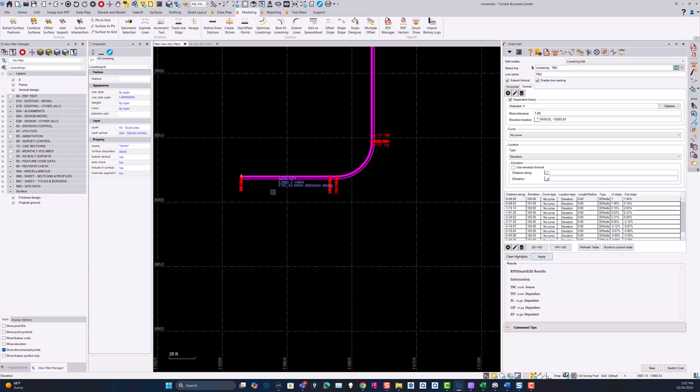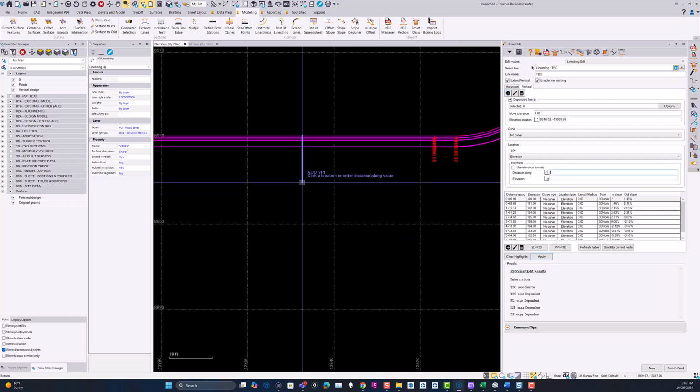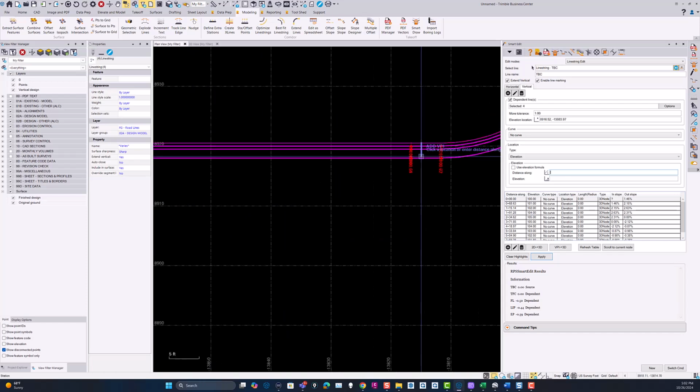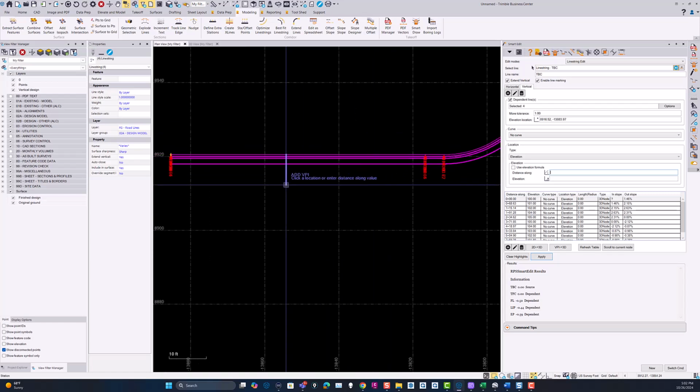And in that point now I can go in and say I want to add, let's say I want to start off by adding an elevation. So I'm going to come in here, I'm going to pick a location here. Now this was about 100 up here I think, and this line up here was 101, just to give you an idea. So I'm going to click on a point somewhere in the middle here and say that's 100.7. So I'm going to click here and type 100.7.